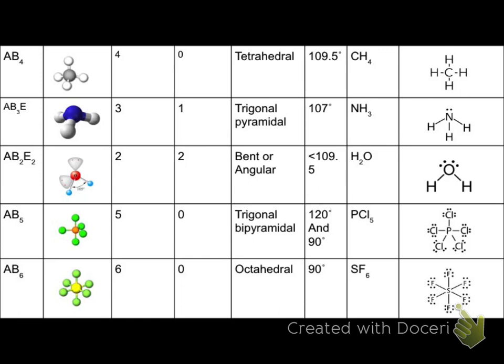And then the last type that we will talk about is an AB6. You've added another molecule to this atom. So you have a central molecule with 6 bonded to it. And this takes the shape that we call octahedral. So instead of having two pyramids that have a triangle base, it's two pyramids that have a square base in the center. So all around, the angle between these bonds is 90 degrees.